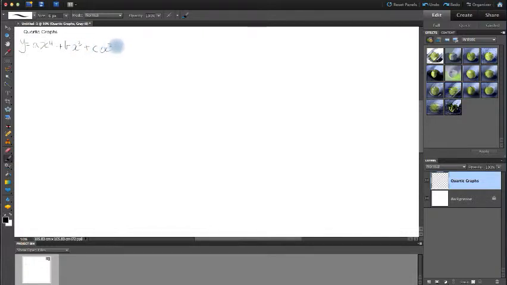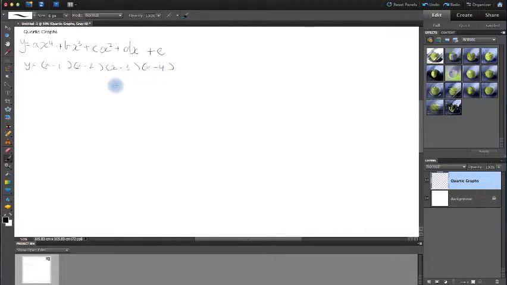Power 2 plus... there you go. So you can see that it's got an x to the power 4 term. Now, similar to a cubic, this can also be factorized, but this time it will be factorized into 4 factors. So something that looks a little bit like this. Now, let's just do an example, and you'll see that it's quite similar to cubic graphs. So let's do the example where this Quartic is x minus 1 times x minus 2 times x minus 3 multiplied by x minus 4.